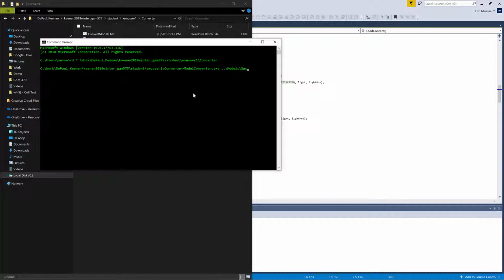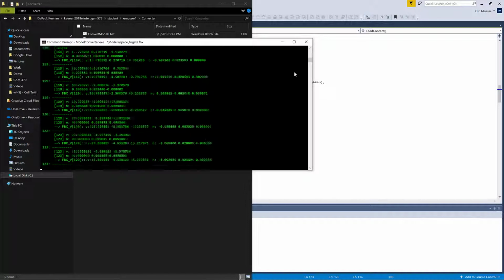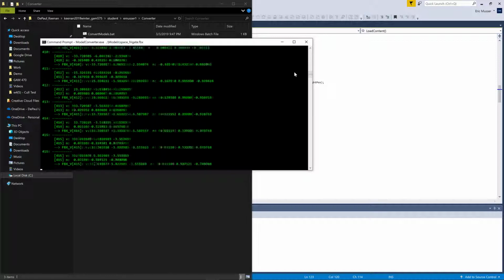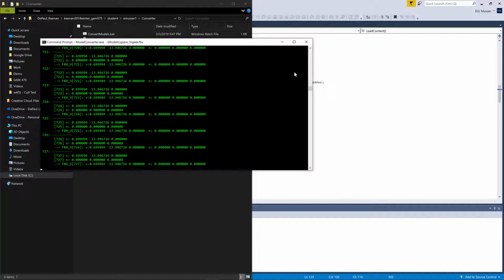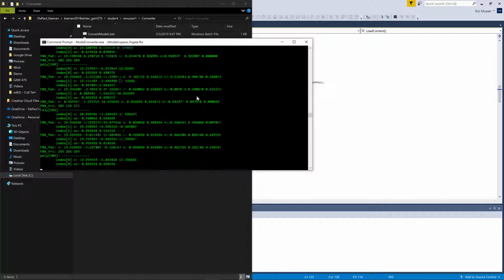So that would be model slash space frigate.fbx. And I won't include the texture afterwards, and that's okay. So now this is going to run, but I didn't tell it where the texture is, so it's just going to run the FBX. And maybe you want just the FBX.